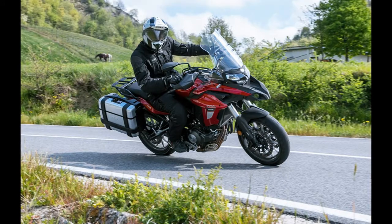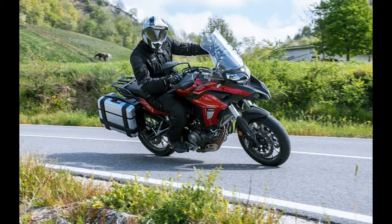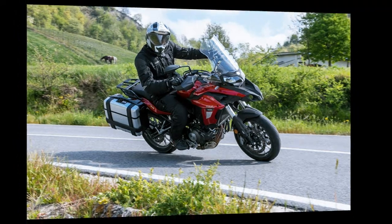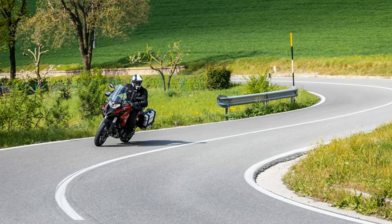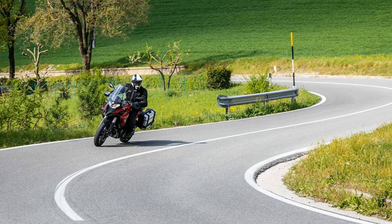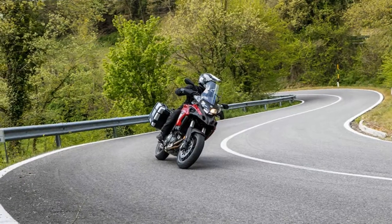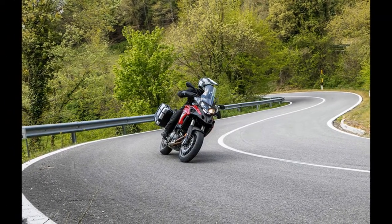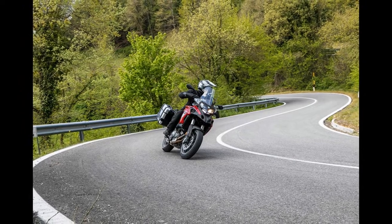It's a nice seat to spend a day in, but with a gutless engine, heavy weight, vague front end and inconsistent brakes, it's not anywhere I'd want to be. No matter how enthusiastic Benelli are about the new TRK, it fails to live up to the hype. The engine hasn't got enough gusto to provide decent acceleration, and the brakes feel like drum brakes. It doesn't feel like a bike built in 2017.